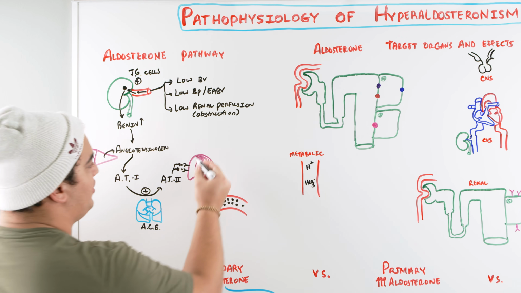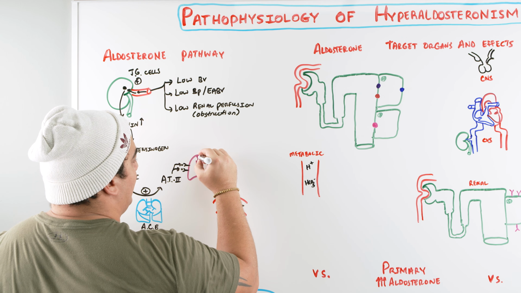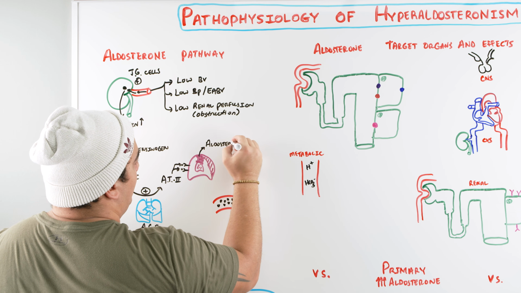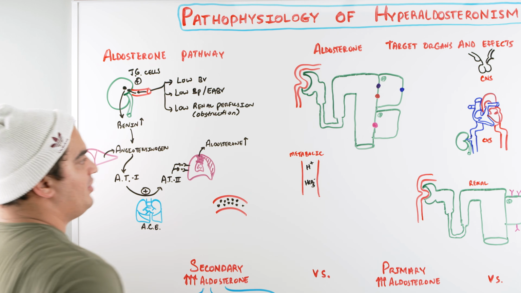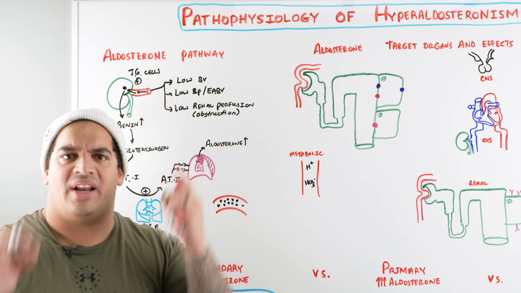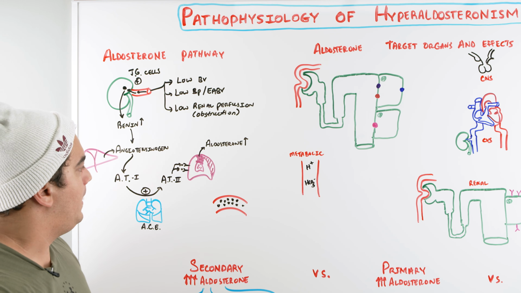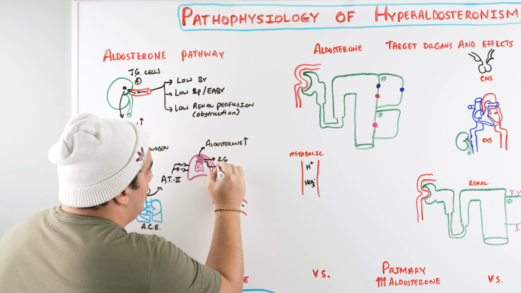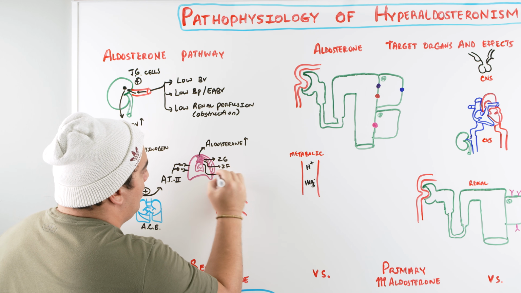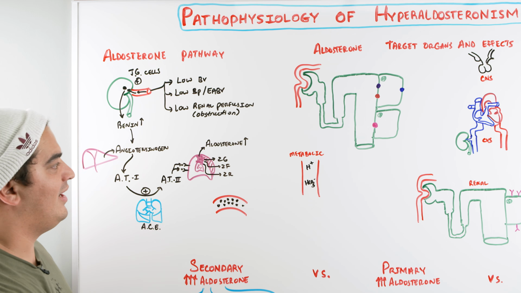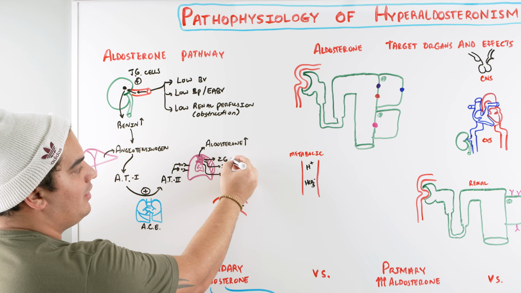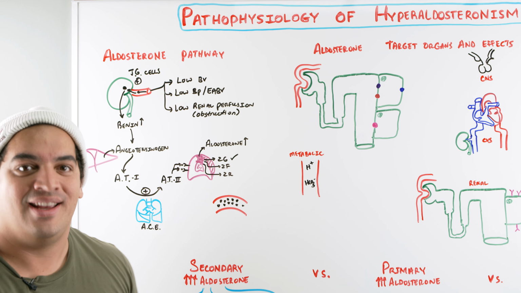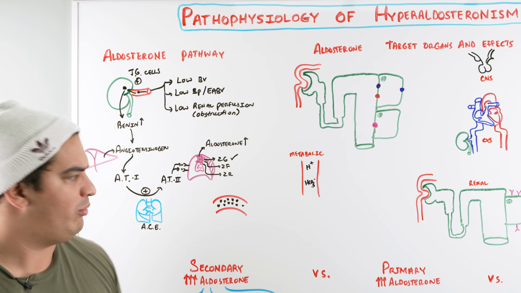And so what happens is angiotensin 2 will stimulate aldosterone production, and it'll go and exert its effects on multiple different areas of the body that we'll talk about in a second. But it's specifically at what point here? You have the zona glomerulosa, the zona fasciculata, the zona reticularis. Which is the one that actually makes aldosterone? The zona glomerulosa. The zona fasciculata is cortisol. The zona reticularis is androgens, particularly female sex hormones.